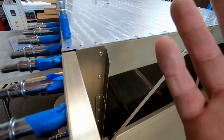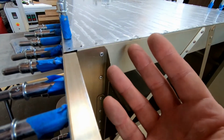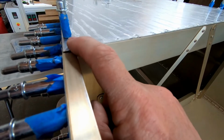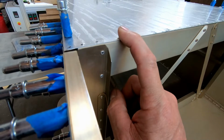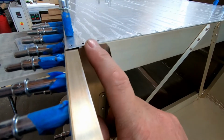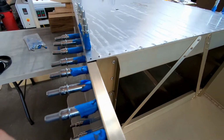So that would be a good way to fix this, I think, without rebuilding this, and also make an improvement in that this skin that goes across the top here would then be completely flush by just joggling the end of this. So that's one fix. But I ended up with another problem here that I wasn't expecting.